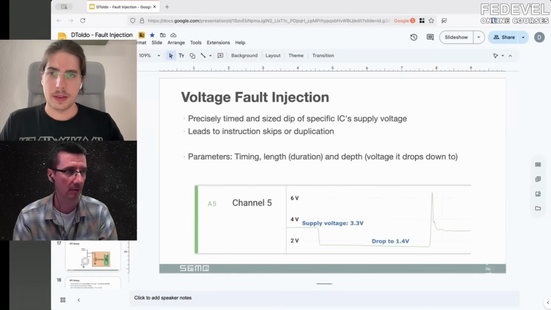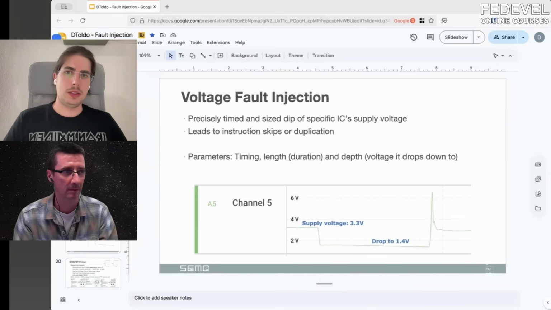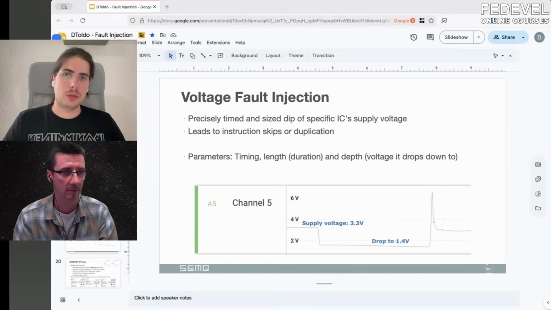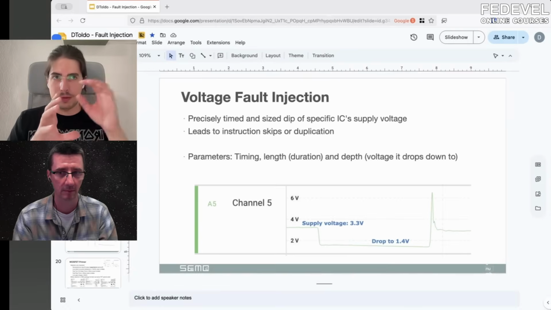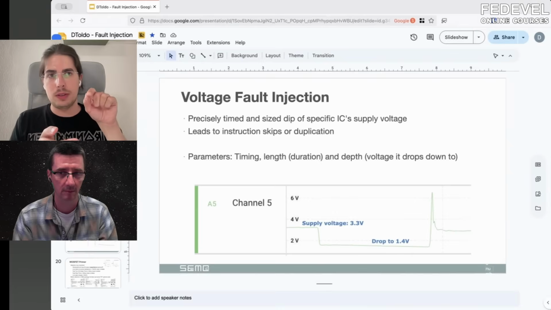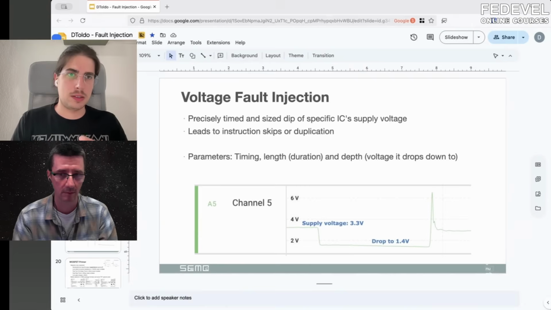I understand. Yeah, what we showed before was voltage FI. And usually we attack not the supply voltage, but the core voltage. I mean, it's the supply for the core. Many times what we get is an instruction skip or a duplication. With EMFI, since we have localized effects, we can position the probe above RAM or above the register bank. If we want to only affect registers, for instance, with voltage, we cannot really target what it's affecting.